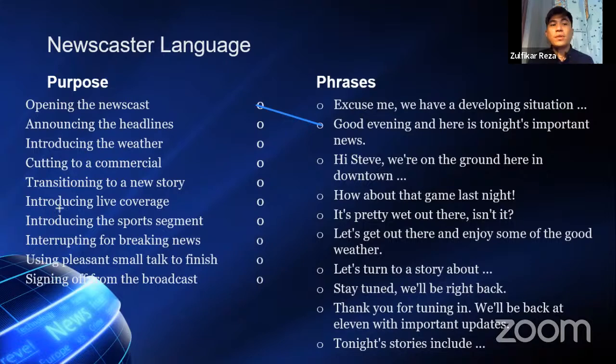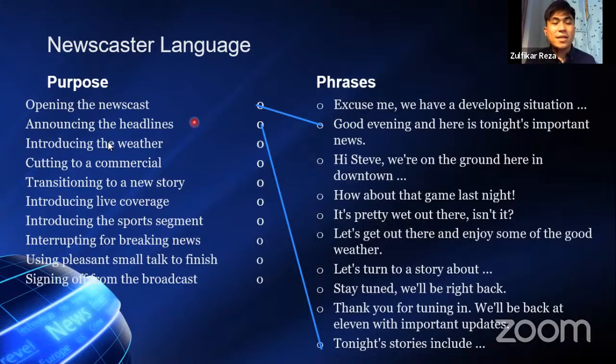Let me draw. After you open the newscast, obviously, you're going to read through what the news tonight is about. That's when you introduce what you're going to watch in the next half an hour or maybe an hour. You're going to read the headlines first, but not the full news. So how people introduce the headlines usually, they would say this one: Tonight's stories include, for example, an earthquake that just happened a few nights ago. This is the phrase that they would use when they announce the headlines. Tonight's stories include blah, blah, blah.